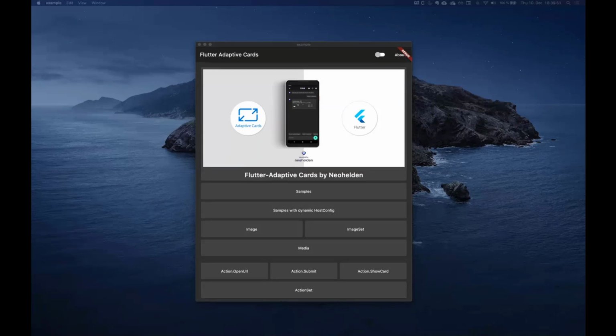Right. But in general, the support is so good that all recent devices are supported by Flutter. I think it's a compromise to say, okay, we support all the most recent without having too much maintenance to do for all those old platforms.